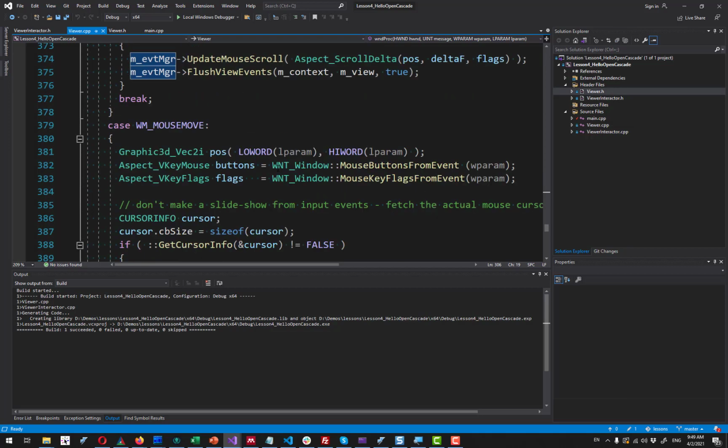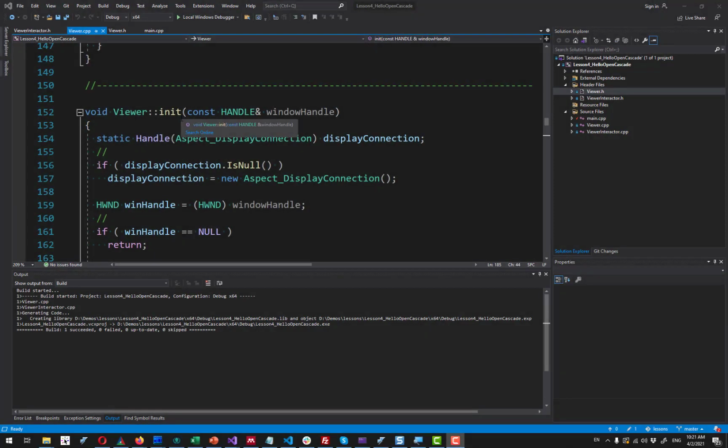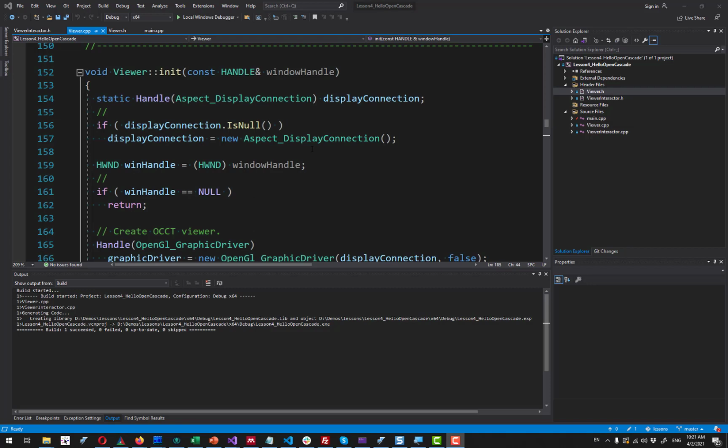I'm not going to spend much time here because it's not that related to geometric modeling or visualization. It's some sort of basic things which are pretty standard for Windows operating system. Let us have a quick look at this init method over here. It accepts a Windows handle, which we have out of the Windows creation procedure, and then there is a bunch of stuff related to initialization of different OpenCascade visualization facilities. And I would propose you just to copy and paste this whole thingy, because it's a bit unclear also to me how to initialize all these things.